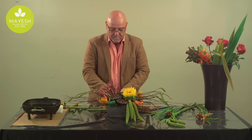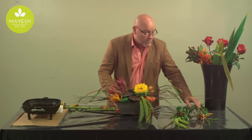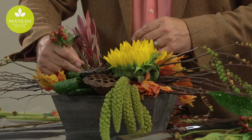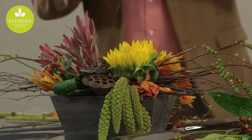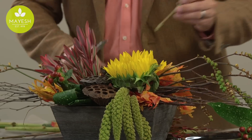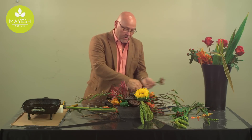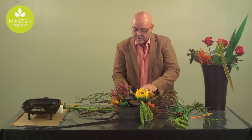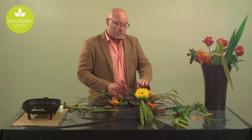It's kind of a peaceful time of year for many people, and I think this fall design helps repeat that feeling. We sell a lot of this type of look. The Hypericum berries work really nicely, so just simply insert them into the design. Berries are of course very appropriate for the fall season — the harvest time of year. I'm removing all the foliage because the foliage will start to perish much quicker, while the berries will hold up for a long period of time and give the recipient much longer to enjoy the design.